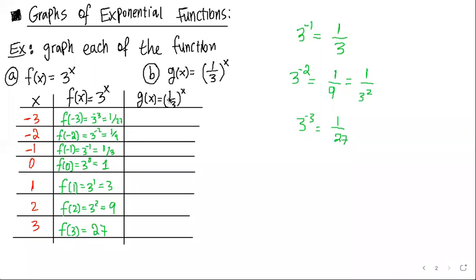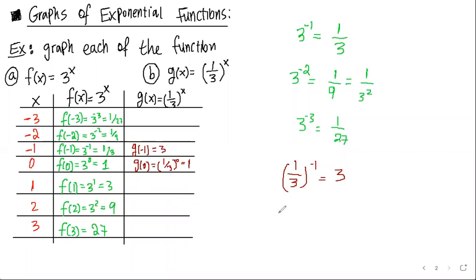Starting from 0. What is g of 0? G of 0 is 1/3 to the power 0. What is it? It's 1. Same things for the minus. So when I plug in g of -1, they give me 1/3 to the -1. This means we have to do the reciprocal for inside the parentheses. So this is equal to 3. G of -1 is 3.